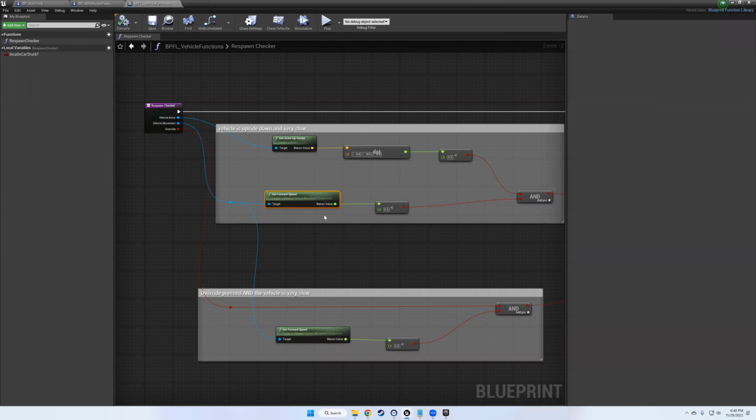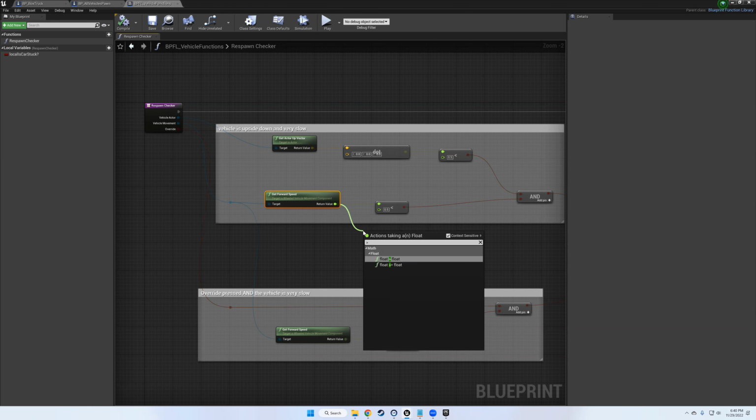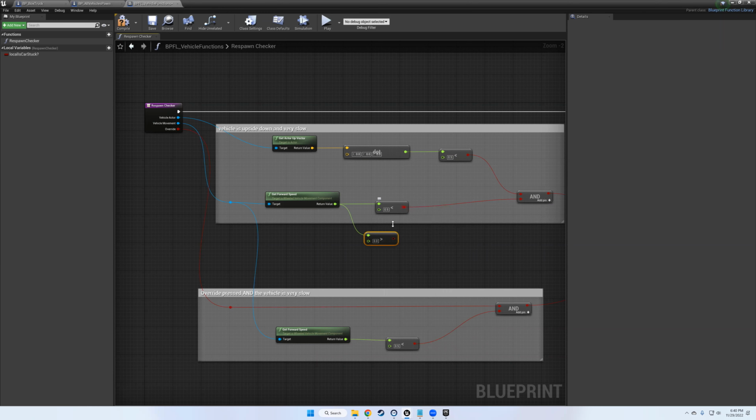So what we could do is something like this. We could say if it's 0.05, or, and so now what we're saying is if it's greater than, or sorry, if it's less than 5 or greater than -5, right?